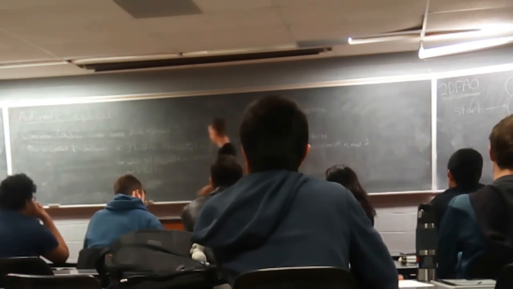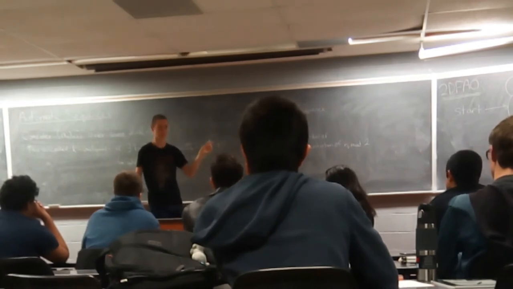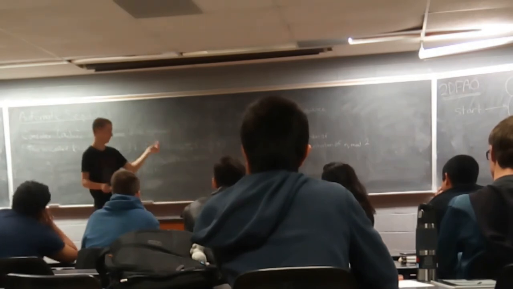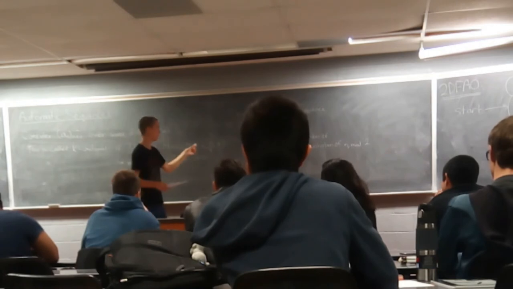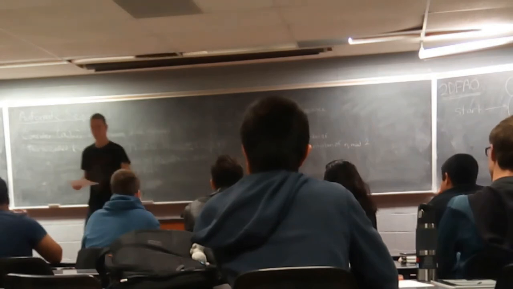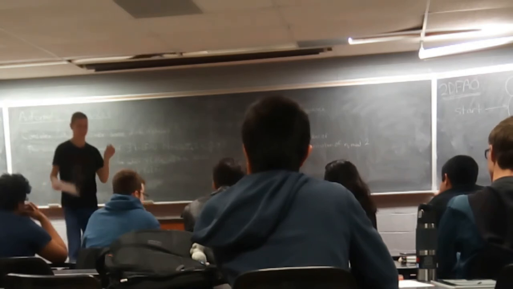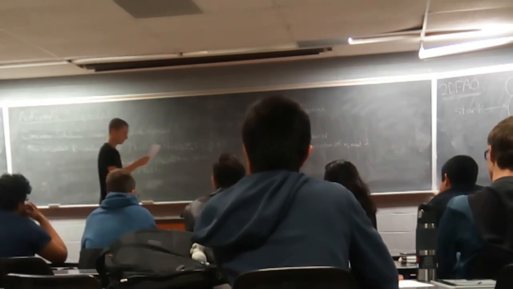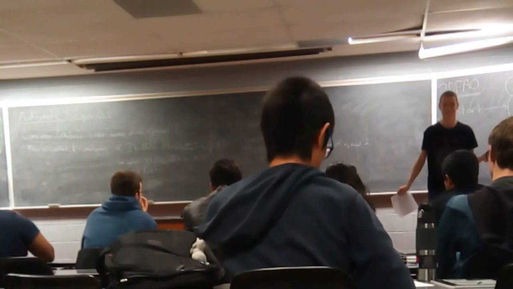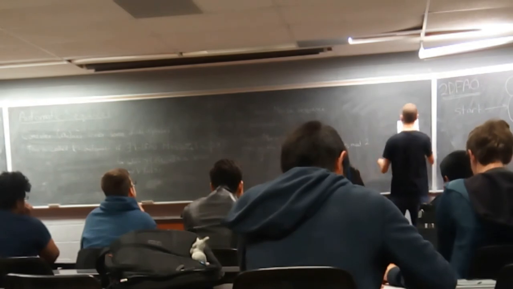Okay? And so, if you're not familiar with what this mod means, as you might not be, it pretty much means the remainder upon division by 2. So an easy way to think about this would be, this thing is going to be 1 if there's an odd number of 1s in the binary representation of n. And it's going to be 0 if there's an even number of 1s in the binary representation of n. Okay? So what we're going to do now is a proof by induction. I know you love those. Okay, so this proof by induction goes as follows.